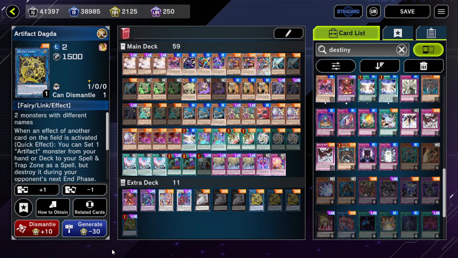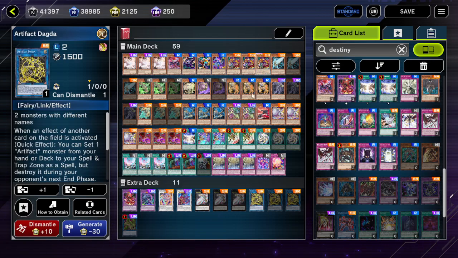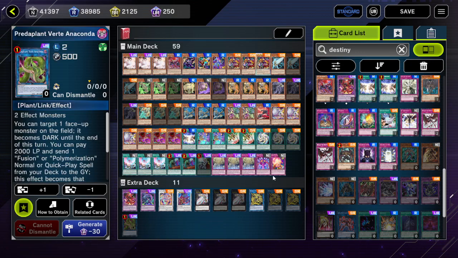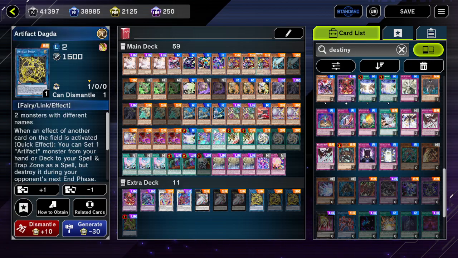So if we have 4 monsters on the field, we can make Degda, and then we can make Verte. And this is particularly disgusting because we have chain 1 Verte, chain 2 Degda. Degda can set any artifact we want, of course. And then to follow this up, next turn, chain 1 DPE. And DPE does not target our boy Destroyer, Phoenix, Enforcer here. And then we can chain 2 Degda.